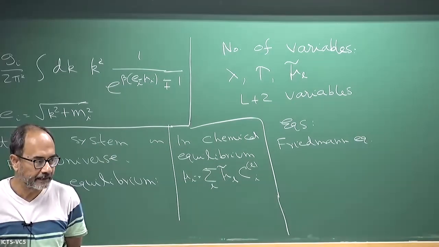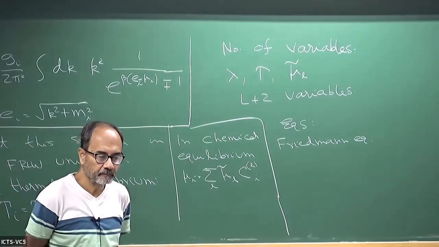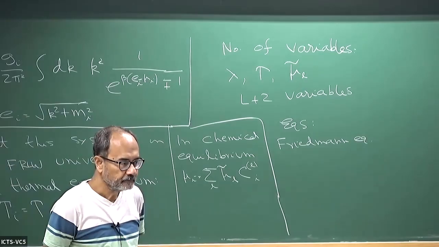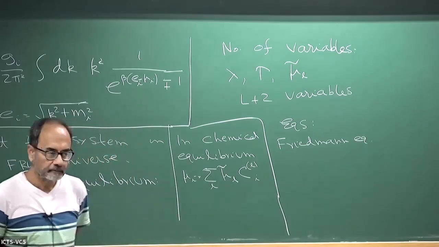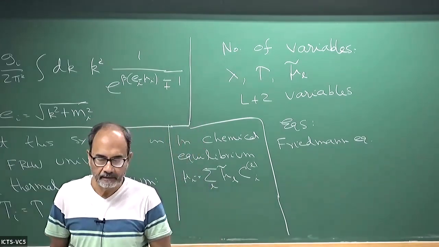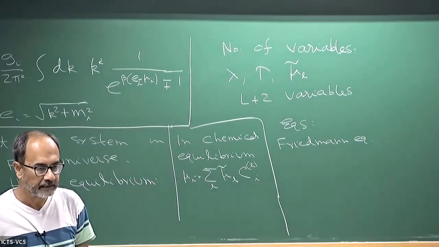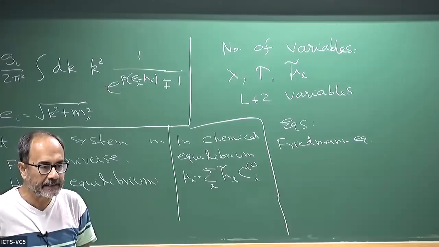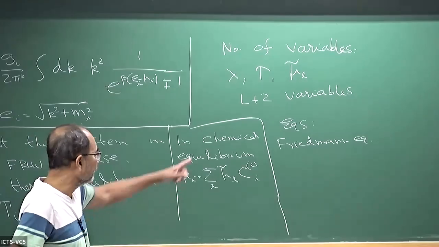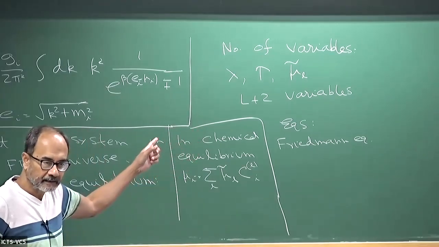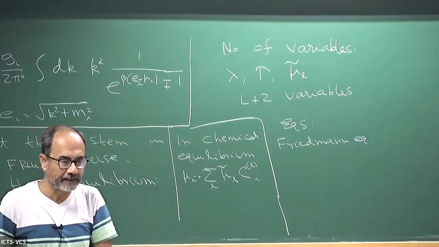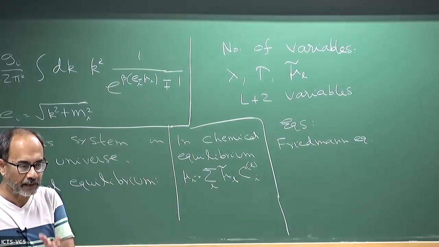That should be clear, right? So you do this for both the matter and the radiation, for every kind of species. But for every species, P and rho can be different. Yes, P_i and rho_i, but they are determined in terms of mu_i and T, and the mu_i's are determined in terms of mu tilde. So once you give mu tilde and T, you can calculate P_i and rho_i for every species.